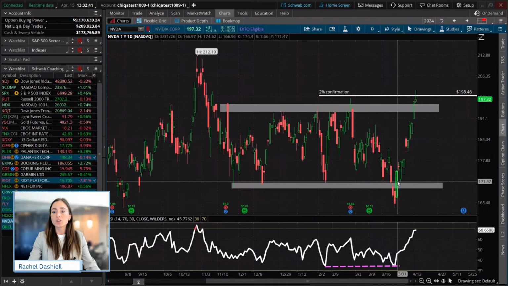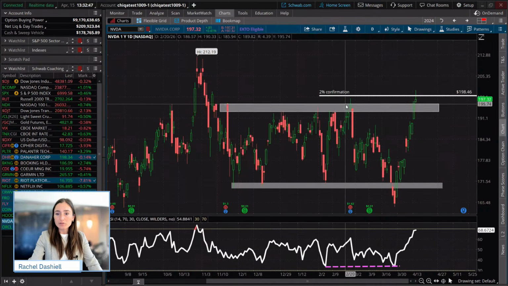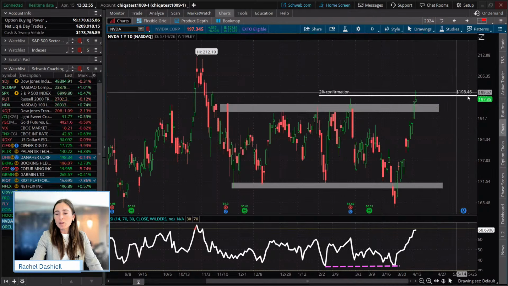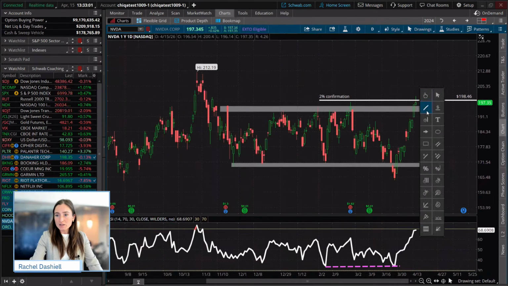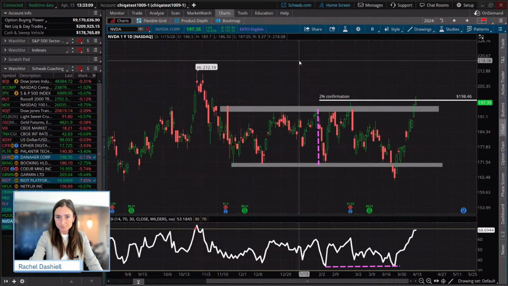And this is definitely what you saw within a 2-week trading period. You saw price go above this level of resistance here. And if we're waiting for a little more of our 2% confirmation, we may want to wait for price to move above 198.46. But if we take the entire depth of this range, from the highs to the lows, that's about $24 here.